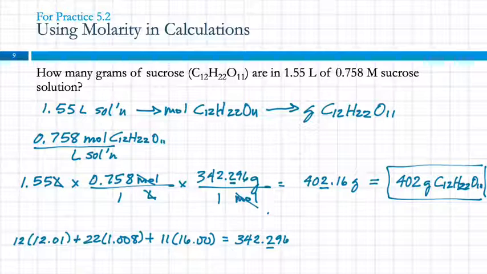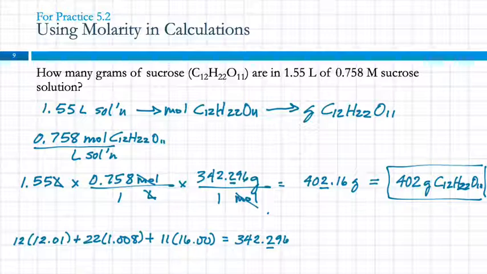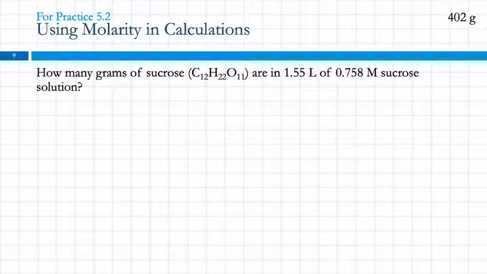That's a good question. Does it matter if I put a decimal point here or not? It does not, because the last digit isn't a 0. If this was 400 and I wanted it to have 3 significant figures, I could indicate that with a decimal point, but scientific notation would be better. Any other questions? This is a really, really important kind of calculation for chemistry. .402 grams.